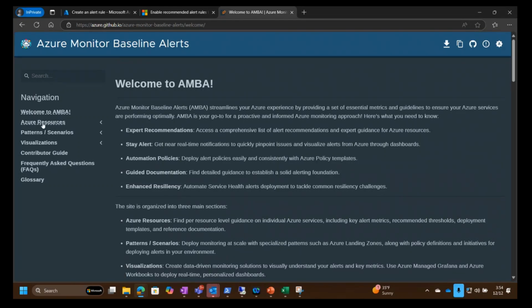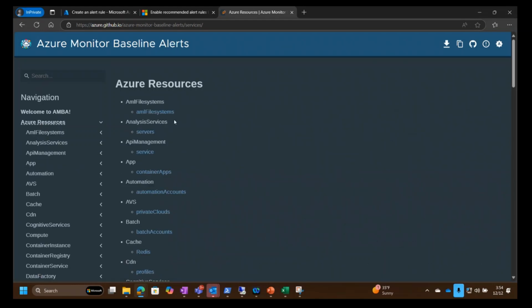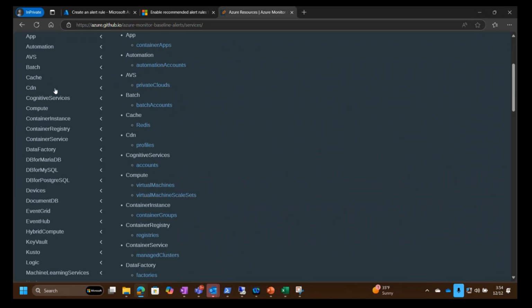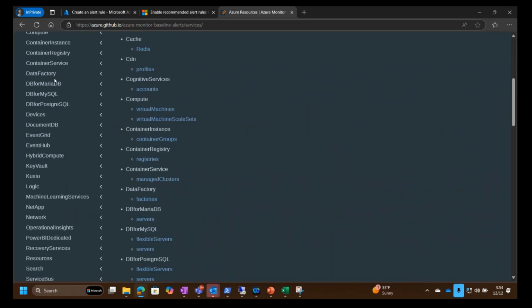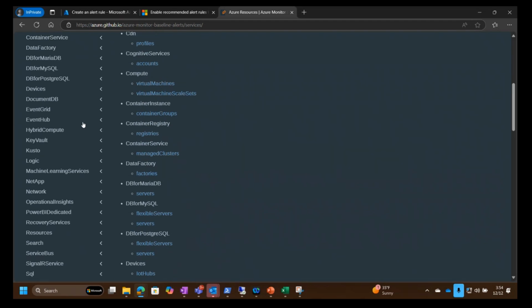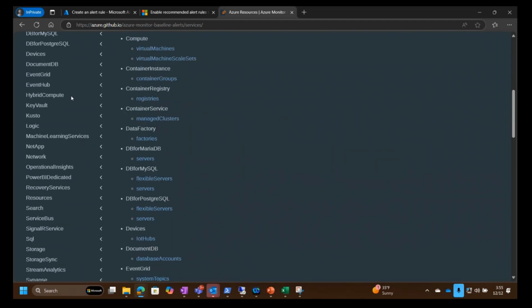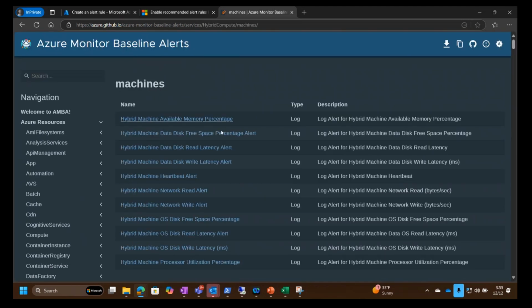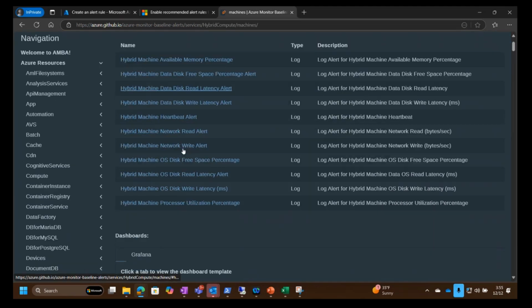And so just to give you a sense of that, if I go to the Azure Alerts, notice it's everything, right? Everything you can imagine. It basically has some default templates or policy definitions you can use in your configuration and setup of your Azure environments. And since we're on the topic, notice there's even this hybrid compute one. So if I look at machines, notice these should look familiar. We can create via a template, via command line, via the portal, just fill in the blank type of issue, kind of sort of what I did.